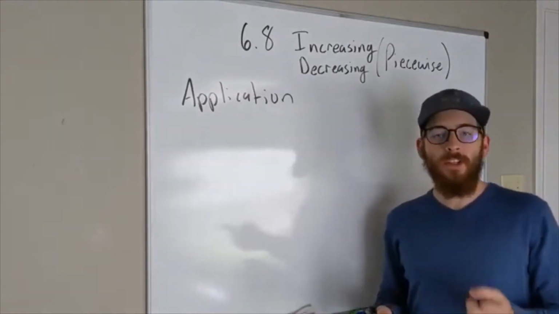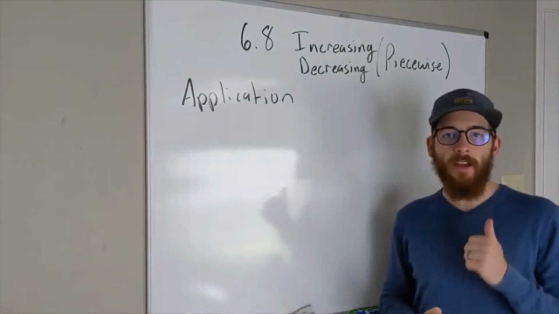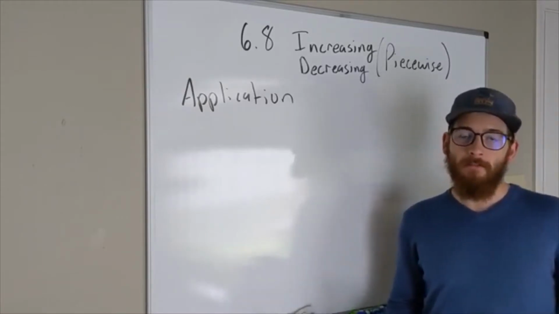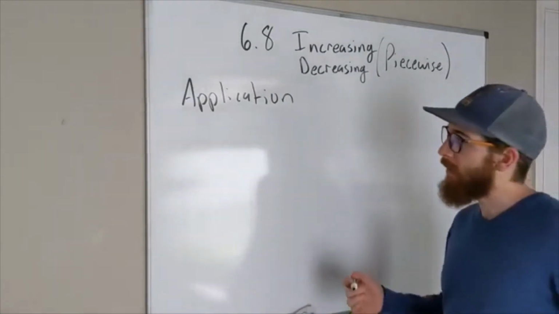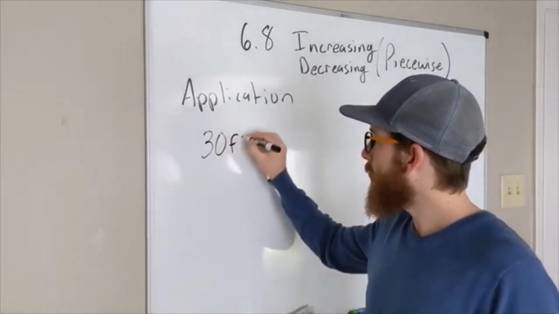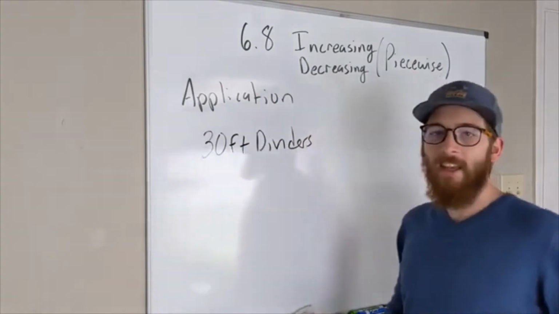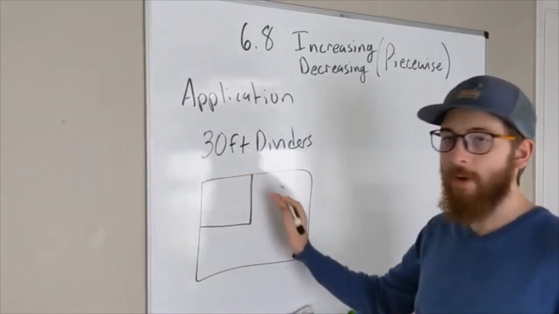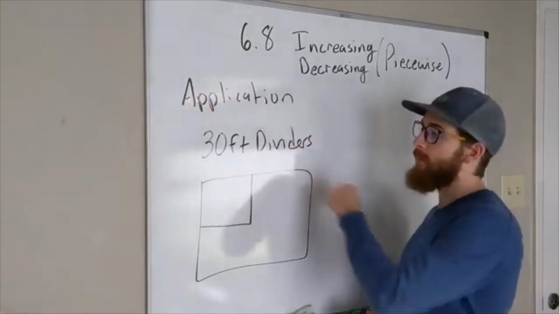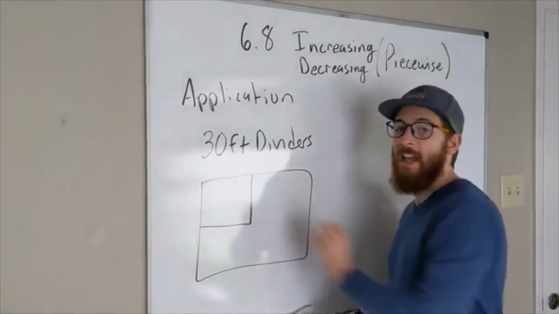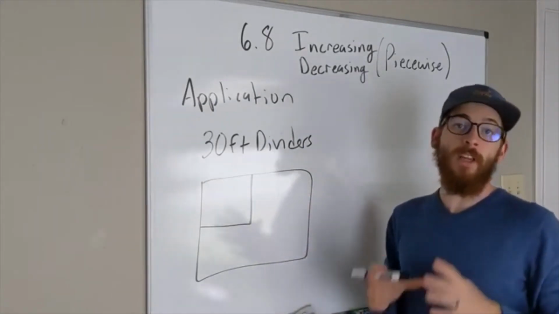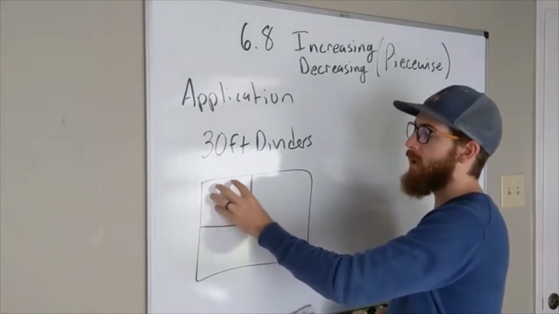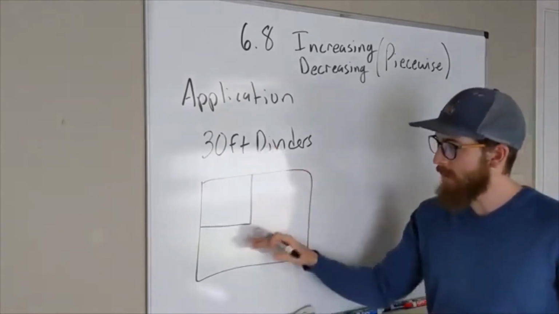So I want to look at some applications, and one such application of this kind of idea with increasing, decreasing, and maximums and minimums is the idea that I can maximize area. So I want to look at a problem where we maximize area. So there are 30 feet of dividers in an office space. And so we have a big office space, and we have 30 feet of dividers that we're going to use to divide one corner of our room. But I want to maximize the area that those dividers are going to encompass. I want the largest area possible for this square or rectangle or whatever it is, but I only have 30 feet of dividers to make the sides with.